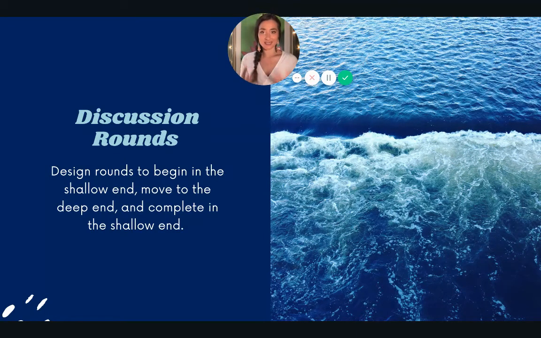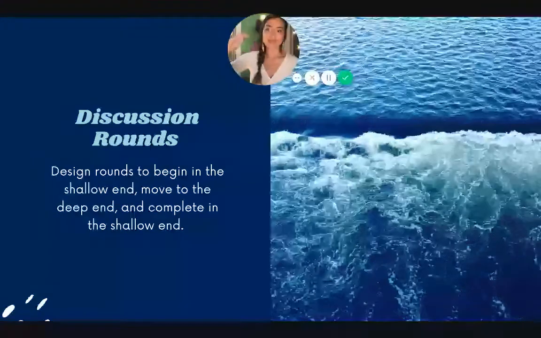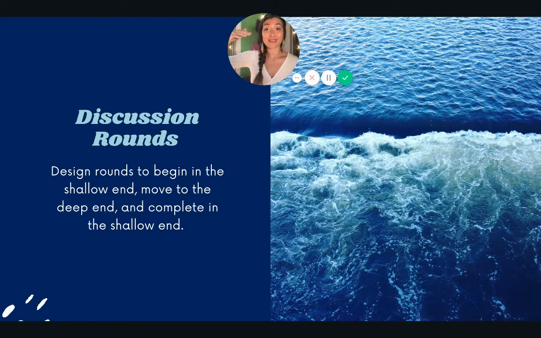As we move into the discussion rounds, this is where we're going to provide prompts for people to explore and respond to while passing the talking piece. What's important is when you design these rounds, and you can design these rounds as a facilitator however you like, is that you begin in what I call the shallow end. So you begin with a prompt or a question or a sentence stem that's pretty light, that's pretty easy. And then if you're choosing to go deeply, go there. These circles have the potential for that. But do not end in the deep end, okay? Don't end there. Get yourself out of there and end it back up in the shallow end.